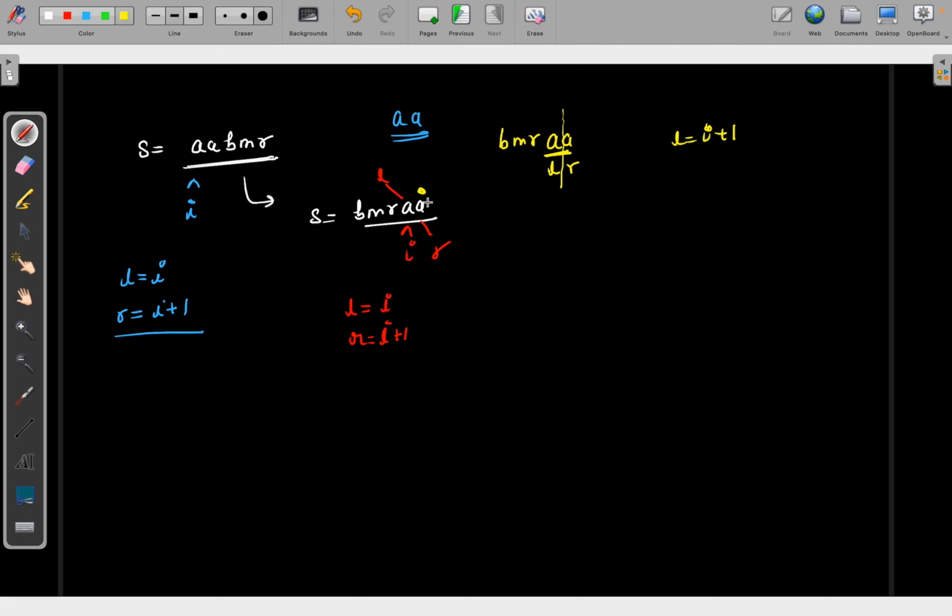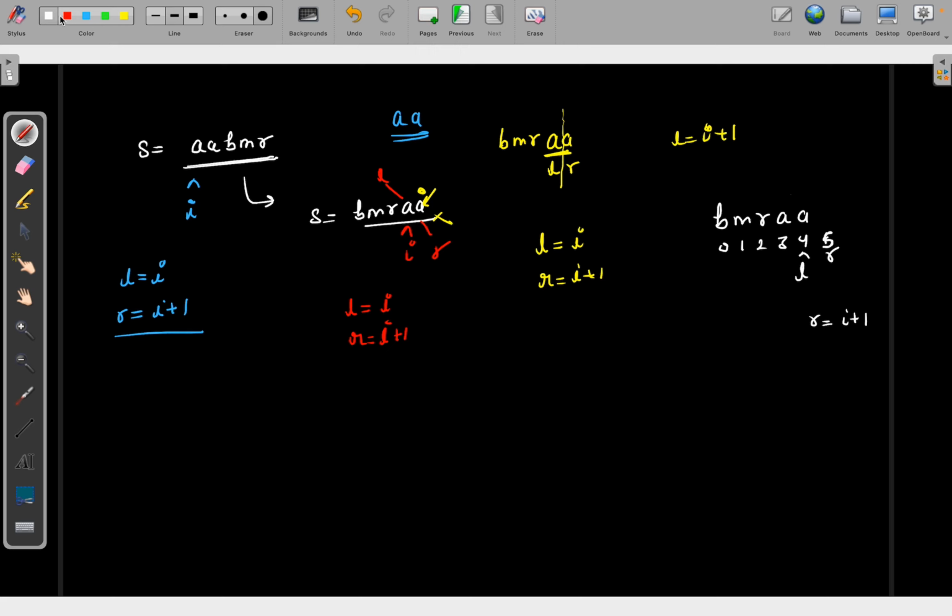For the even case, the L pointer will point to I and your R pointer will be I plus 1, which is undefined here. So let's see B, M, R, A and the indices 0, 1, 2, 3, 4. If your L pointer is pointing to the last character, your R pointer will be pointing to I plus 1, basically 5, but 5 is not defined. So you will get an undefined error.